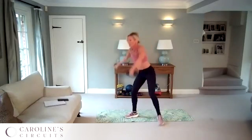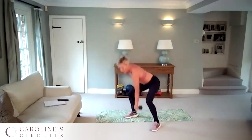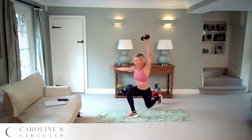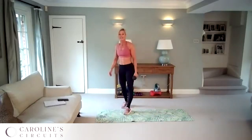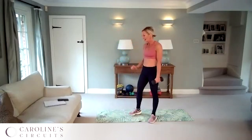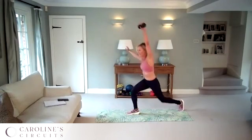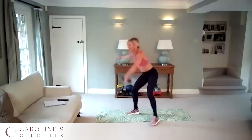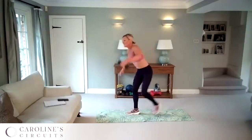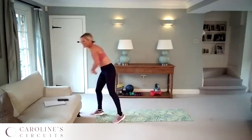Come on. Got 5 minutes left. Here. Right down, right up. Come on, you got this. You've just got 15 seconds. So good. Take it back. Nice. Come on. Leg goes directly behind into that reverse lunge. 3, 2, lose the weight.